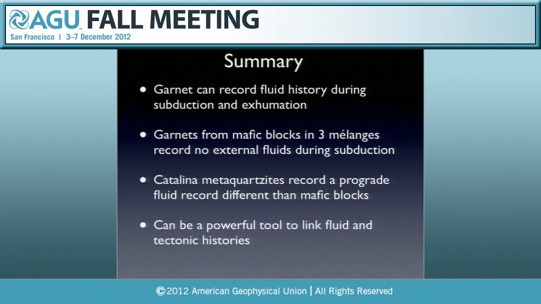Metaquartzites, however, record a changing fluid environment during growth. Now, maybe this is because of a difference in permeability, and they had that fluid in the same melange zone, or perhaps there's a tectonic difference. And so further work on inclusions to try to establish pressure temperature conditions for both of those rocks, I think, is indicated. And I hope I've demonstrated that in some cases it can be a powerful tool to link fluid and tectonic histories. Thanks very much.